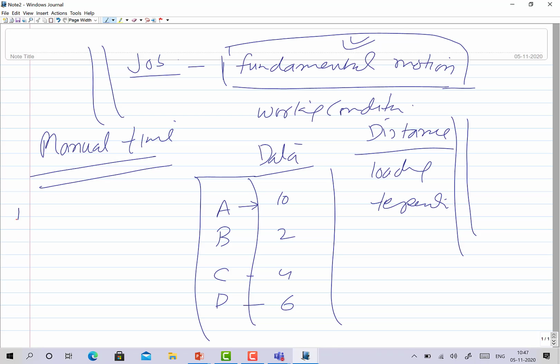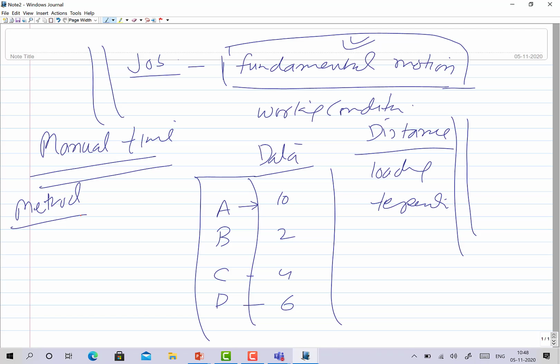Say earlier there was one method involving certain steps, and there was a time for that method. Now subsequently the method was modified, so obviously certain steps will either be eliminated or new steps will be brought in.